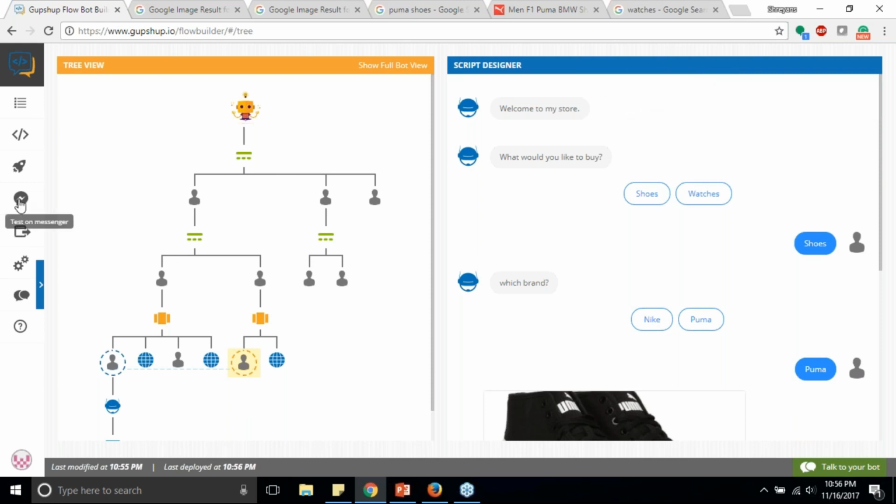Yeah, it's deployed, so I can click on this. I think it's taking some time to deploy. Yeah, deployment successful. Now we got the message, so I'm going to test this out.